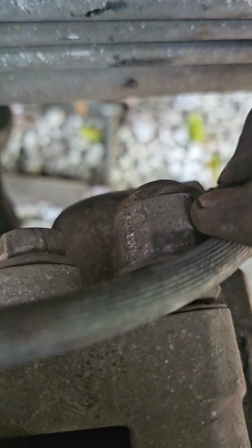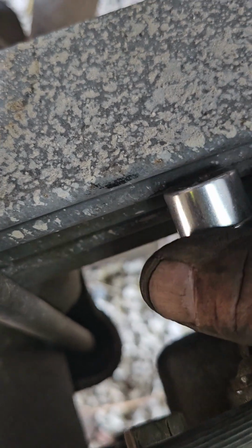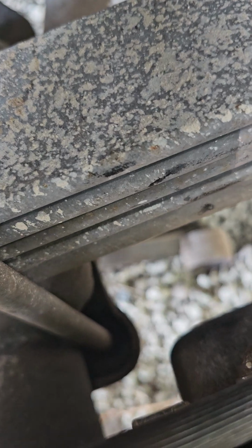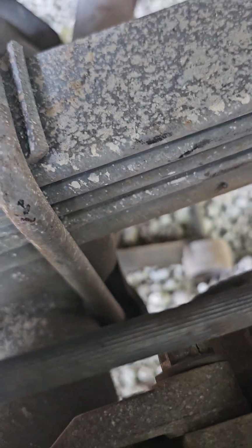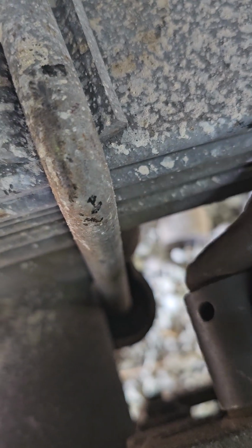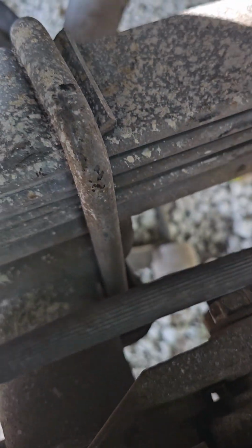How are you gonna put a T55 right here? Look. There's no way. You see? There's no way. Fucking Chevy. Look at that. Just made me work more. And of course a socket for here for 18. You could probably put a ratchet, but it's gonna be kind of tight, so I'm just gonna use the wrench and tighten up with the wrench.